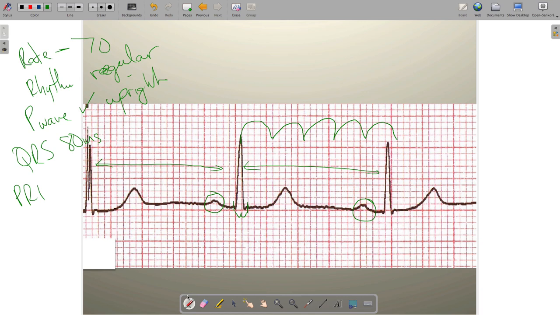And then last but not least, let me get rid of one of these guys. Last but not least, we're going to look at the PR interval. That starts right about here. It ends right here. And again, we'll count the number of small boxes. So 1, 2, 3, about 4 small boxes. That's 160 milliseconds. So these are normal findings. All right, so every time you approach the EKG, remember to look for the rate, both atrial and ventricular, the regularity of the rhythm, whether there are P waves or not, and if so, what's their shape and what direction are they pointing in, QRS complex presence and duration, and then the PR interval duration as well.